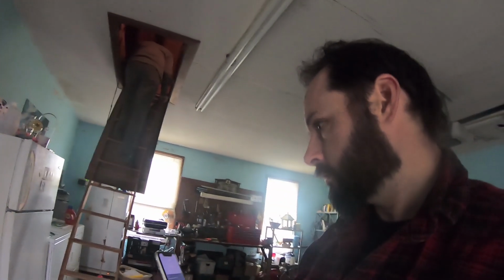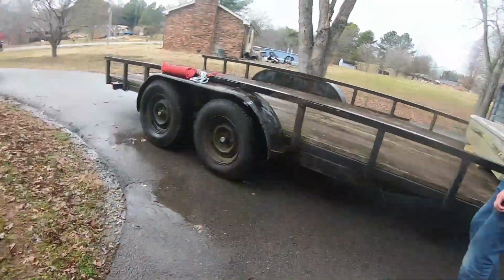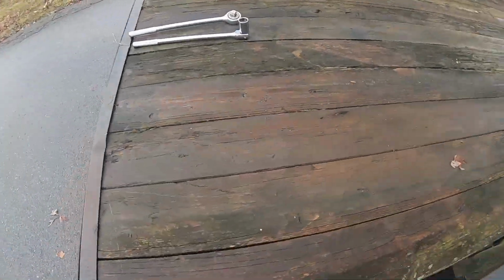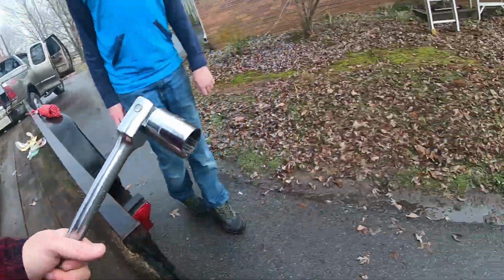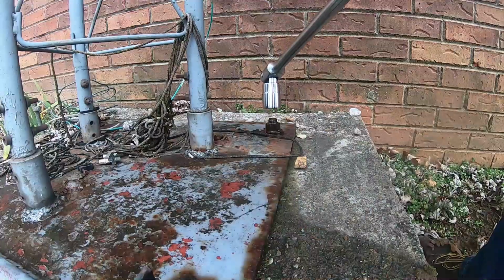Try to not die going down this rickety little ladder. And a very stable ladder. It's a very stable ladder, yep. Did I find a socket that fit it? Now, if you break this, this is 3/4 inch. I give you the ratchet, and I already checked it on there. We'll start with the breaker bar and see if we can just loosen it a little bit. All right.